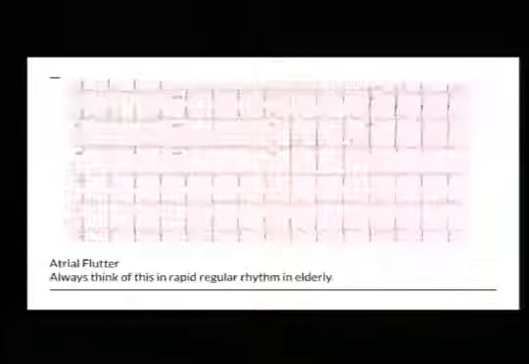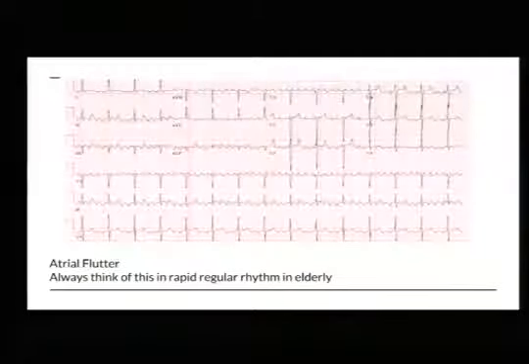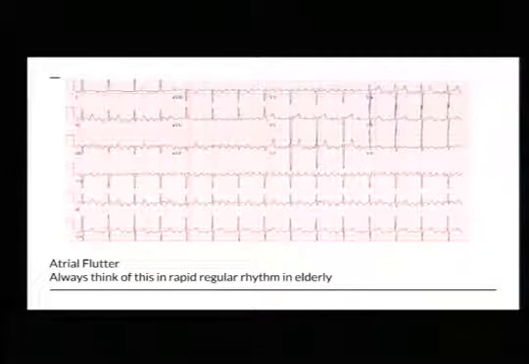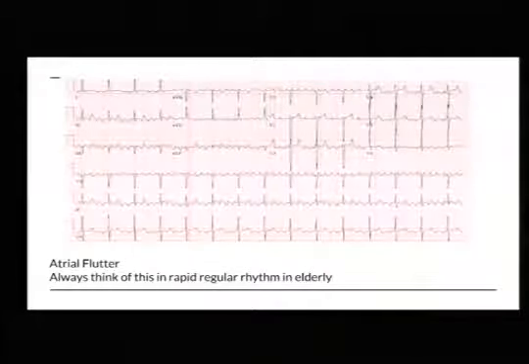But you'll often see this when you give it, because they're a 2-to-1 or a 1-to-1 flutter. So when you see this, you abort your adenosine, because you're not going to convert them with adenosine. You just slow down their rate enough to see those underlying flutter waves, because you slowed their ventricular rate. But that's why, if you imagine this EKG, if you had a QRS following every P wave, you would start to see the same EKG you did before.